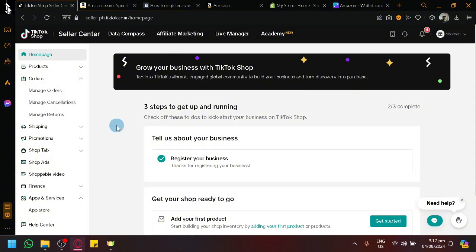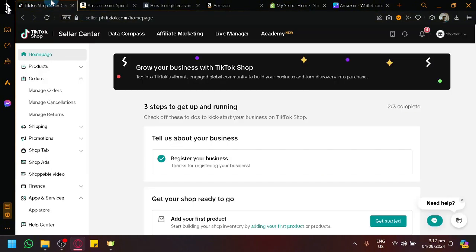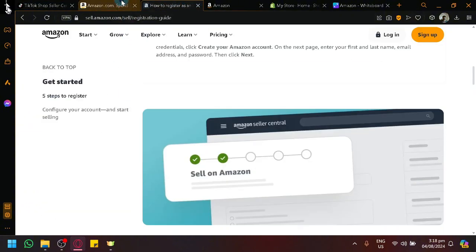There are two main ways for us to do this, or rather three. The first main way is through TikTok Shop's different apps and services. The second way is by using a third-party platform like Shopify over here. And lastly, it's a bit of a manual and difficult process where we will manually take products from TikTok Shop or a specific TikTok Shop that you prefer and import them into our Amazon.